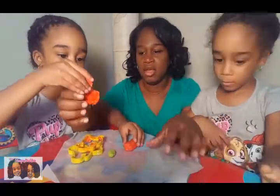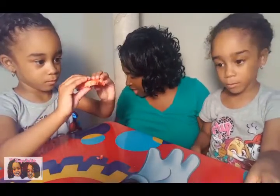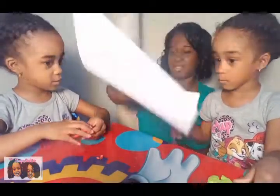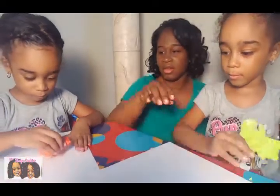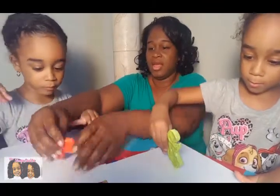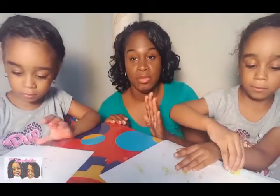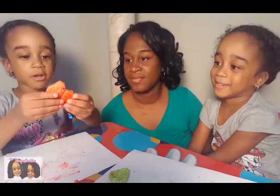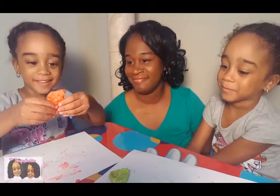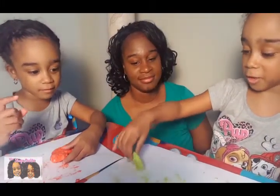Okay, you hold yours here, and you hold yours right there. Now we're gonna test it and see how it works. Okay, draw something there, and draw something there. And let's see, we're gonna turn it this way, draw something there. Now what the girls are doing is trying it out to see if it really works. This is my dinosaur, but my little dog got smashed up, but that's okay. I turned it into a dinosaur. This is my little rock ice cream face.